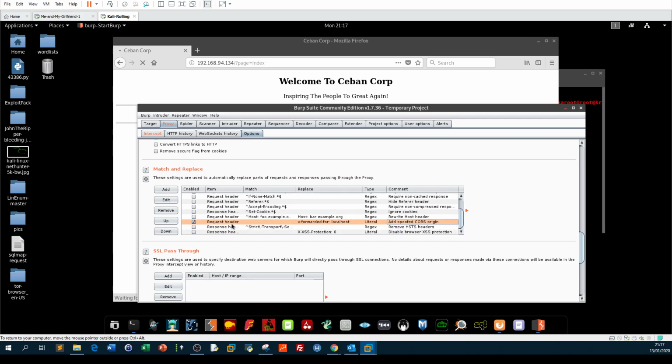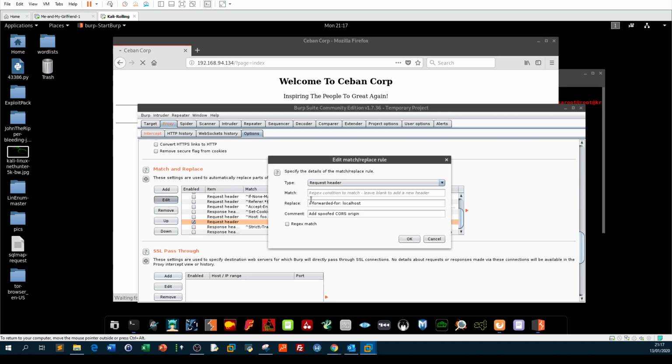The request headers have an entry called add spoofed CORS origin. You need to edit it and replace it, putting X-Forwarded-For with the value localhost. Localhost means that only internal people can access the page.